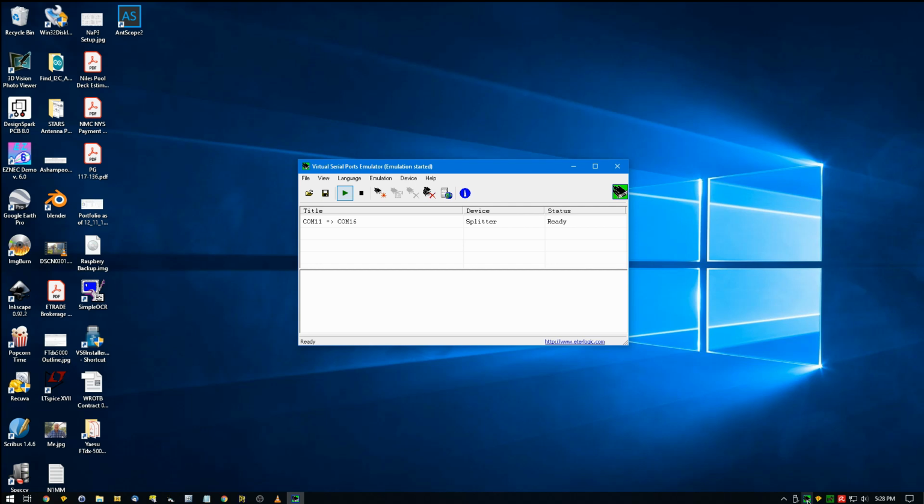Now, it's quite possible, in fact, it's probable, that you're going to have more than one piece of software want to communicate with your radio. Your radio has a single COM port. So the way you're going to circumvent that problem, at least the way I've done it, is by a piece of software called the Virtual Serial Port Emulator, VSPE. VSPE is a product of Eterlogic, E-T-E-R Logic.